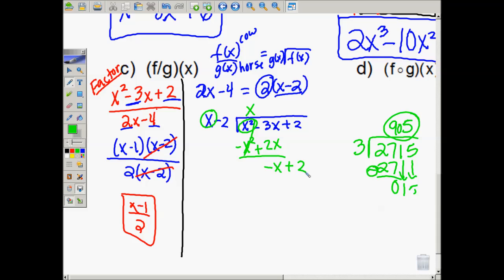Okay? How can I make x into negative x? We're going to finish it. It's almost done. Negative what? Negative 1. So I'm going to multiply by a negative 1. So this is going to become negative x, and this is going to become positive 2. And when I change the sign of everything, what happened? It cancels out. So my numerator is x minus 1, and what was my GCF? 2.